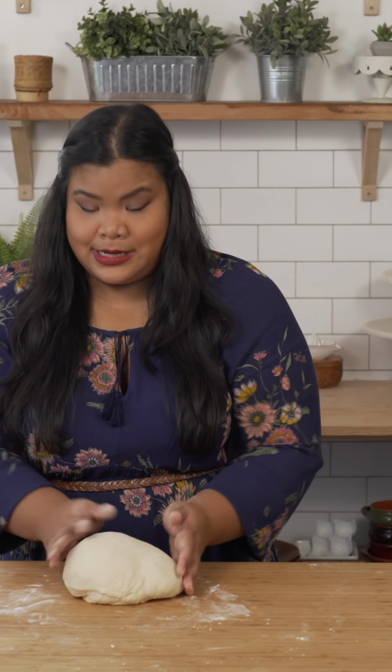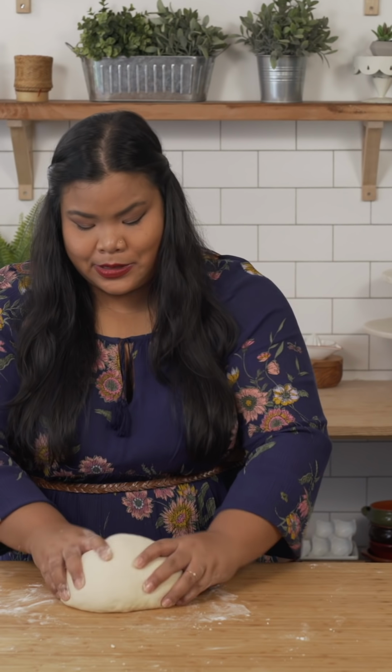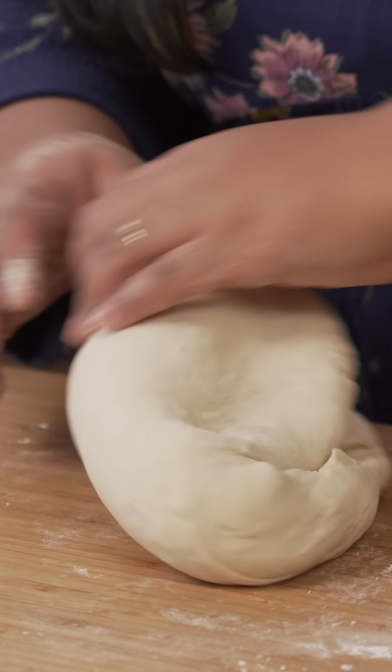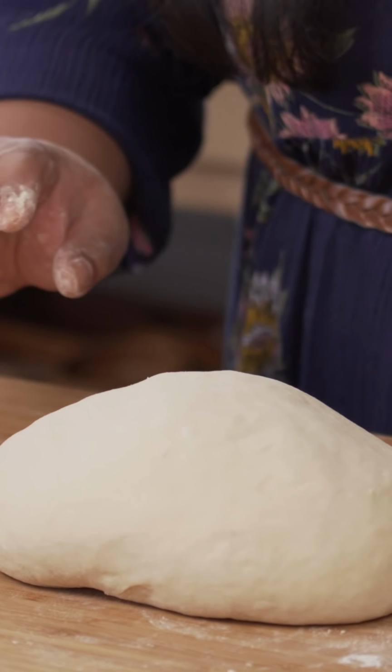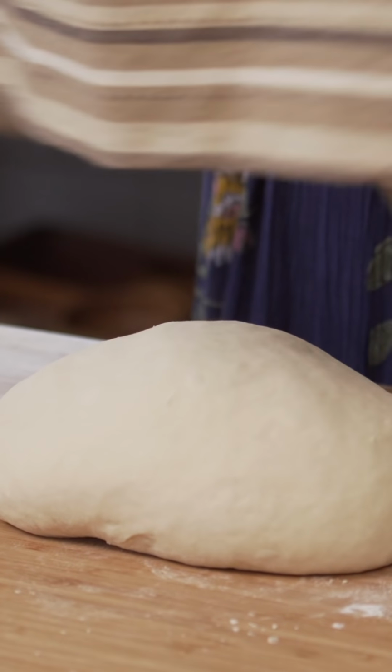It's been about 10 minutes now, and I have to say, this really resembles a pizza dough. If you think about the quantities I put in here, it feels really good. It's soft, it's supple, like a nice pizza dough. I'm gonna let it rest for about 10 minutes covered. Our little beauty has gotten its beauty rest.